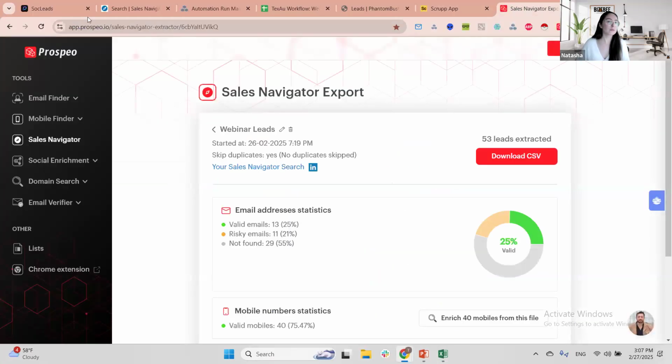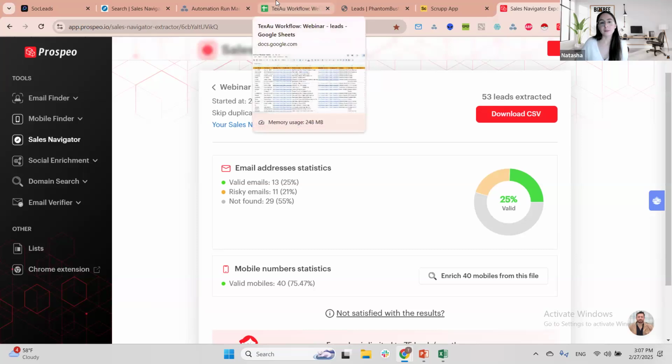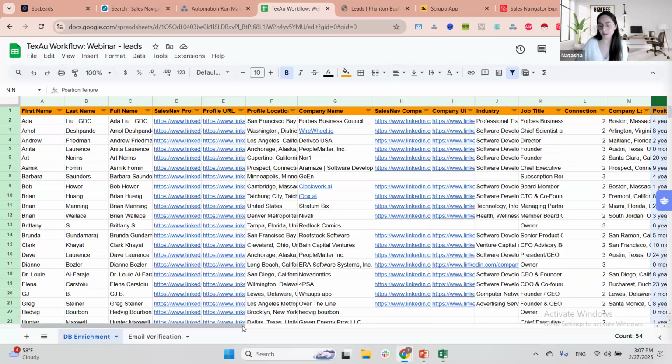So that's how it works. Prospeo worked in a similar way. I used the tool, I just clicked on the button, and it gave me a CSV file, which is ready to download, and with also the status of the emails, because it enriched it with emails on the spot. So yeah, that's about the LinkedIn scraping, and how from one basic LinkedIn search, you can get to a list of contacts or companies within seconds.